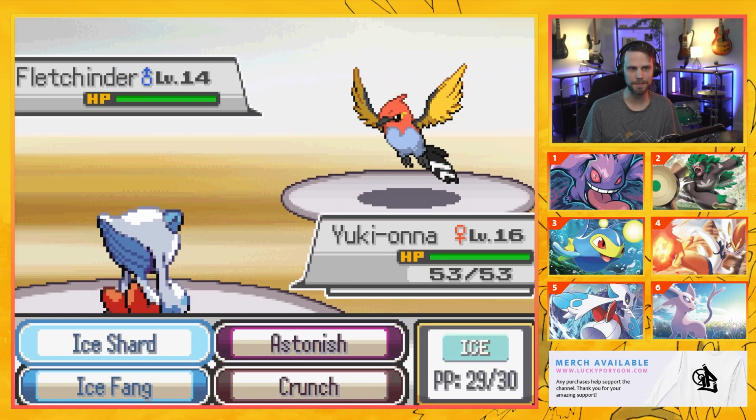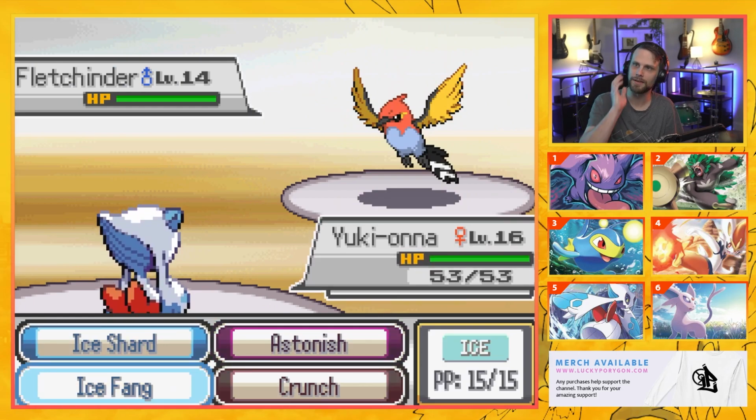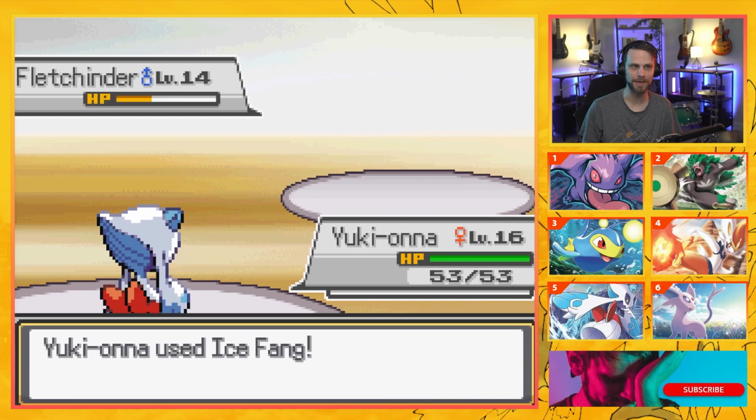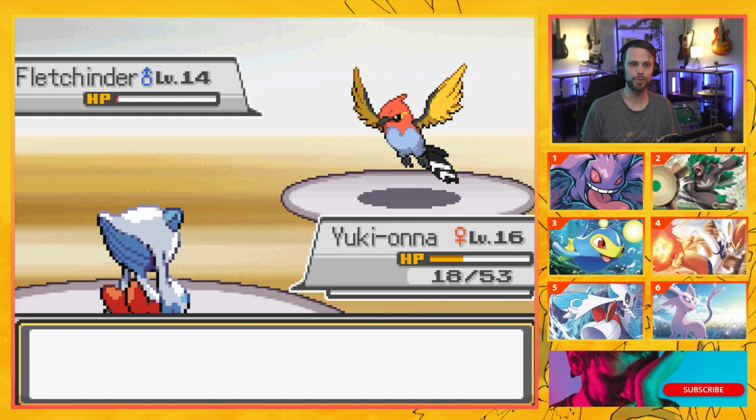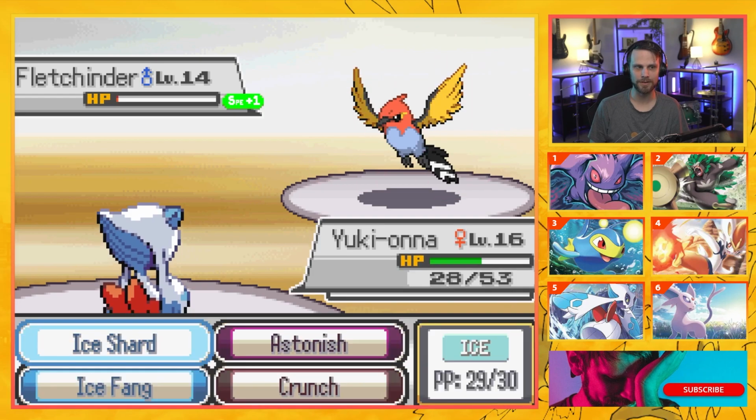There's the Fletchinder. Part of me wants to try for the Ice Fang. It has Aerial Ace, Flame Charge, Quick Attack, and Roost. Quick Attack and Roost obviously are not really going to do anything. Aerial Ace is a bad move. I'm going to try for the Ice Fang. Ugh, please don't. That was a crit. Okay, but it can't Quick Attack, and we have priority. I'm just going to Ice Shard.